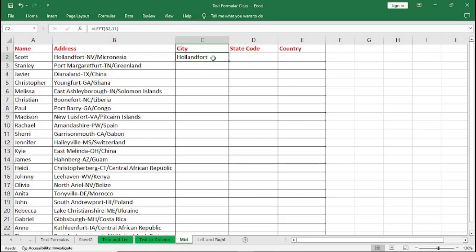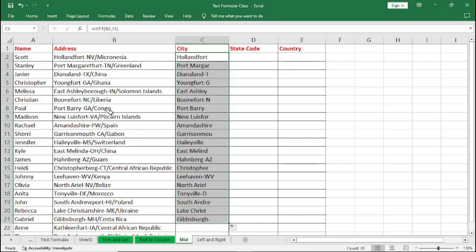So we can use our autofill, but take note, when you are working with the left or right function, this is a constant. You have a constant in the formula, and the constant we have in the formula is 11. So if you use your autofill, this is not going to work for the other names if the other names are more than 11 characters.